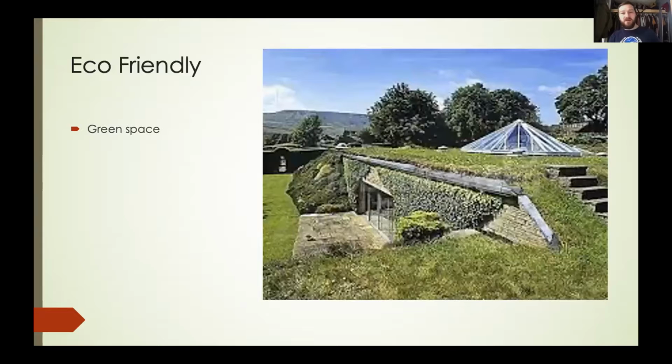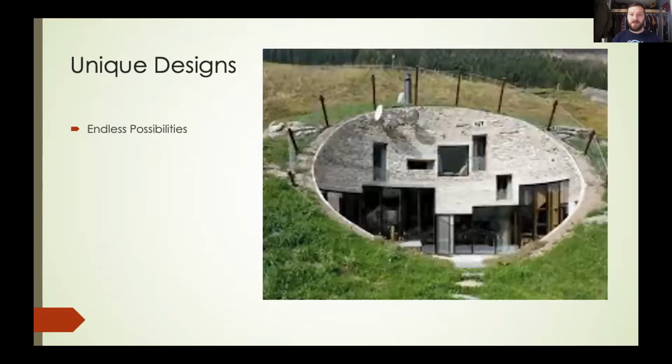So a big advantage of underground or shelter houses is the eco-friendliness of them. You have the initial footprint of the excavation, but then generally the footprint of the actual structure becomes much smaller, and then you're able to rebuild that soil on the top, which adds to our carbon sequestration. You're not going to have trees on top of your house, but you can have a lot of plants and just maintain the natural landscape.